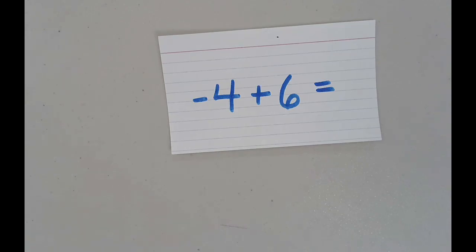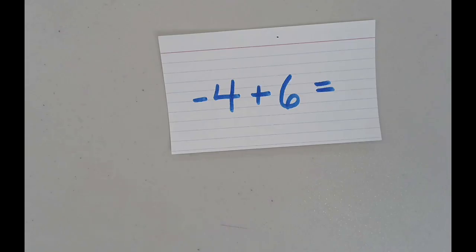Because when we model, you need a place for your circles. So at the top, you're going to put a -4 plus 6 equals. You're going to draw underneath. What am I going to draw underneath the -4? Circles. How many? 4. 1, 2, 3, 4. What am I going to put underneath the 6? Oh, 6 circles. 6 circles.